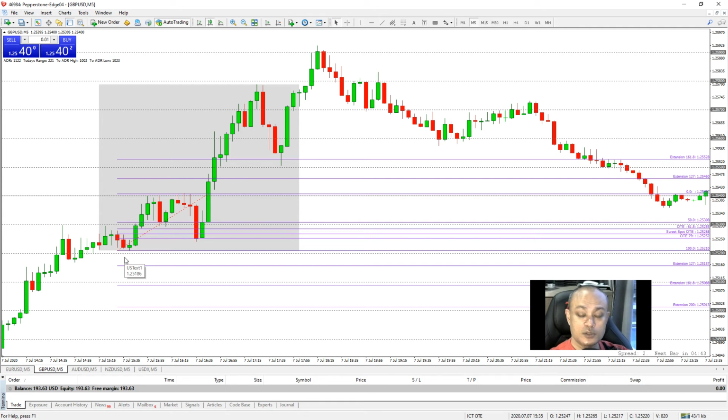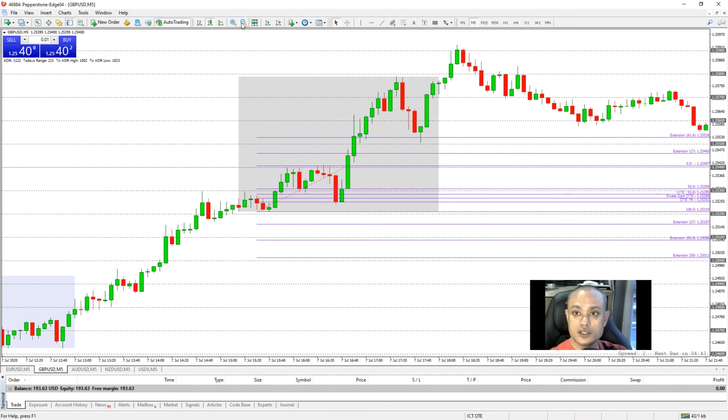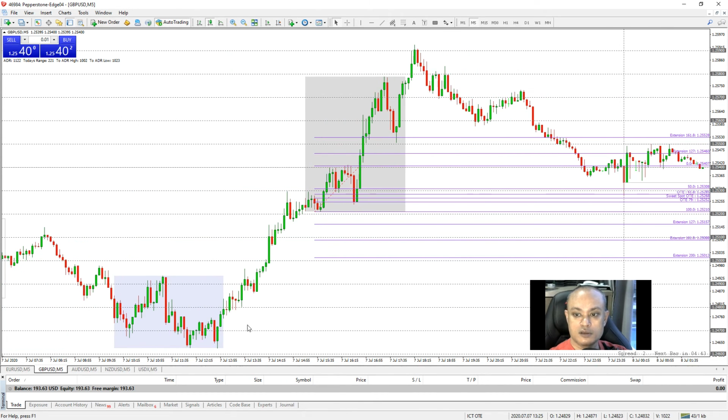So here's the entry. Just in case, at times when things are not so clear, especially when you have quick moves like this, or in the day, you see there's hardly any pullback at all, except later on in the day, when you had some pullbacks, it's worth trying to go down to a higher time frame to see whether there's a setup. So that's all. Hopefully this has been useful. You managed to catch trades like this.